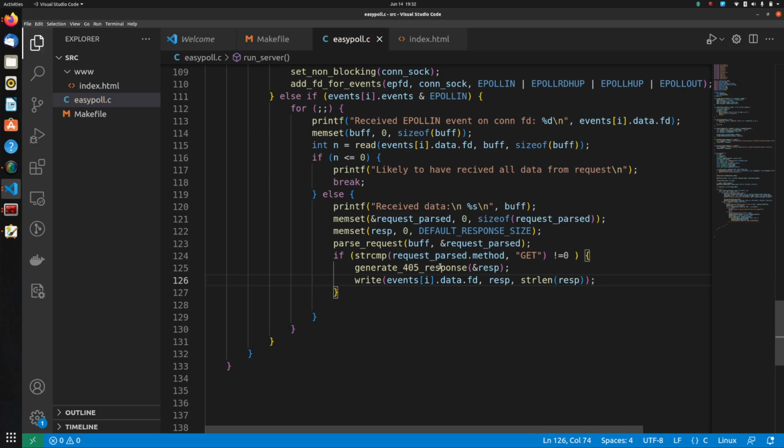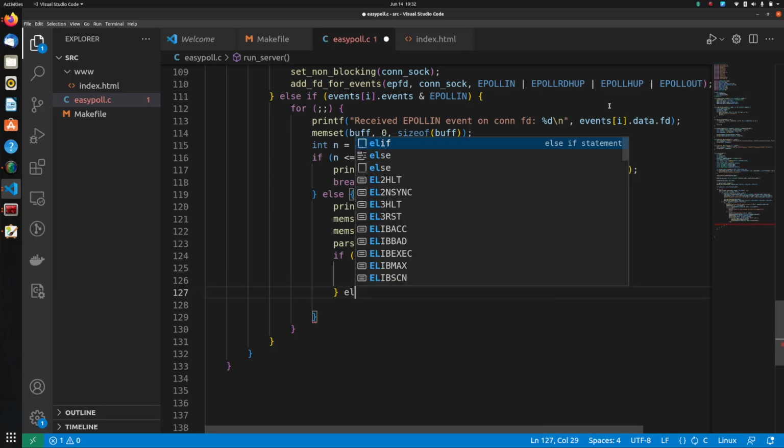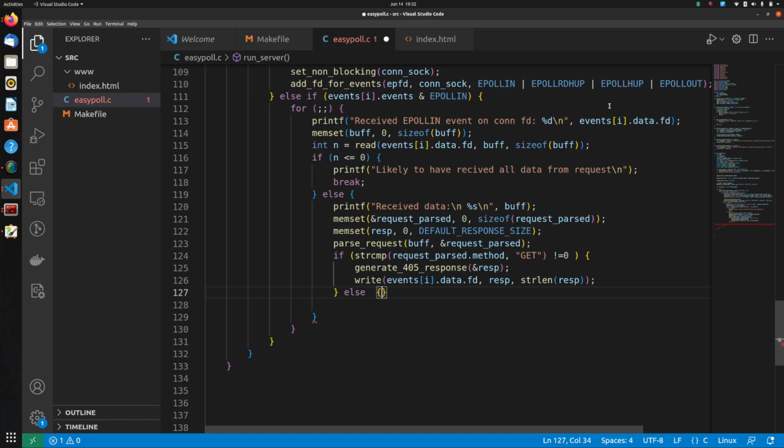Again, we could have essentially closed the connection FD here itself and removed it from the Epoll instance, but we have already registered these connection FDs with both the Epoll read hub and Epoll hub events. So we will simply wait for the Epoll hub event, and on that event we will deregister or remove this connection FD from the Epoll instance. That's just a more systematic way of doing it.